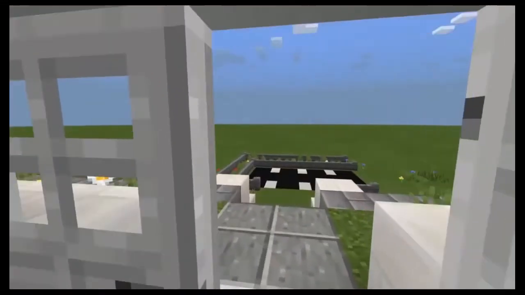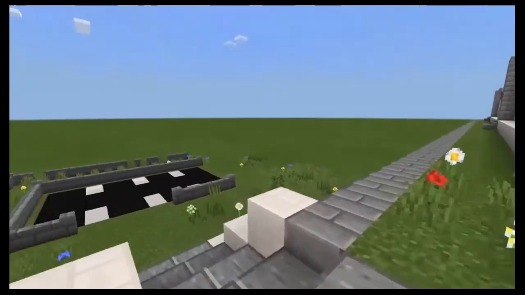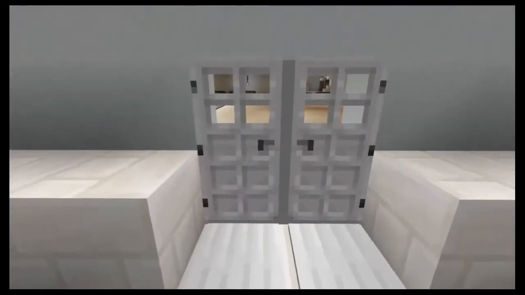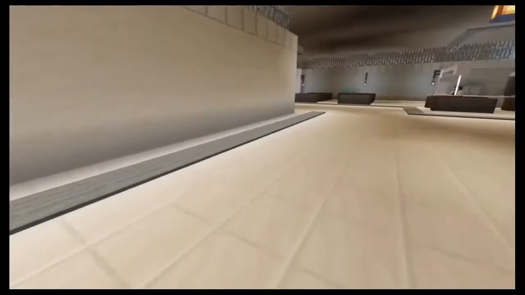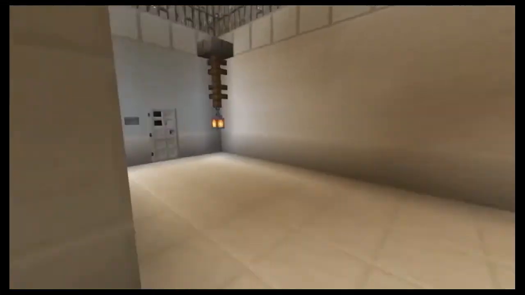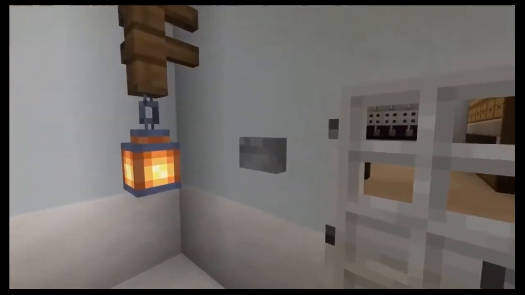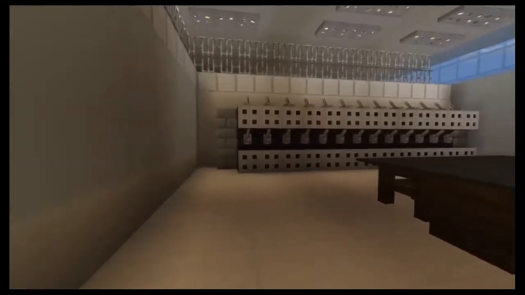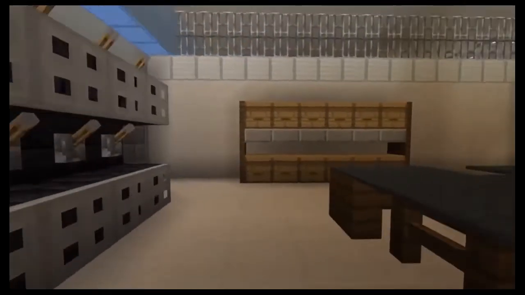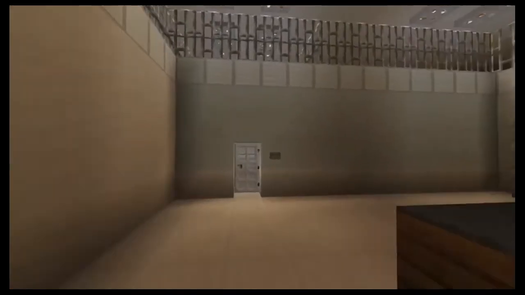I'm saying out here we have a parking lot for faculty, so they can get in and out of the hospital with no traffic from non-faculty. And here we have a morgue where we store the dead bodies, and that's basically what a morgue is. Go around and let's exit the morgue.